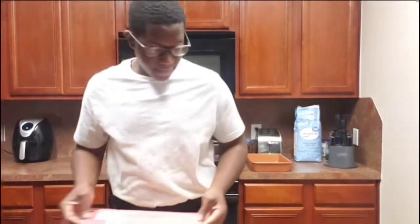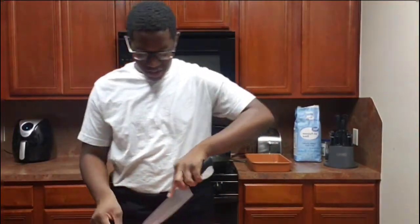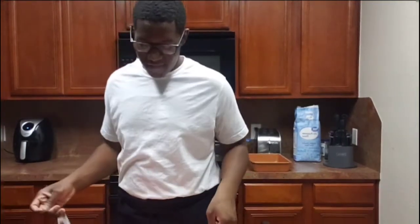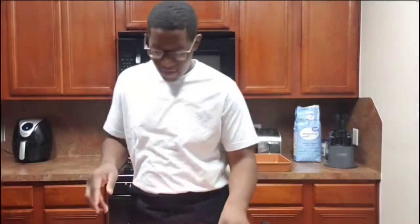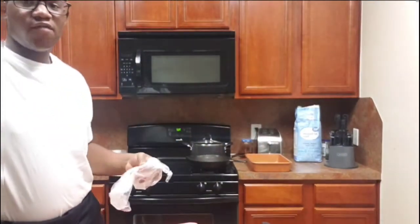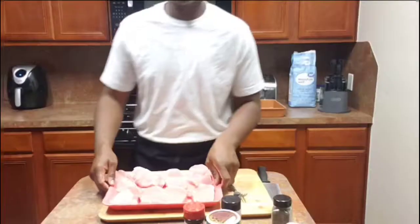All right, so now that we have our flour dredge done, move that to the side and start working on your pork chops. I had some napkins sitting under my pork chops while they were draining, and I left them in the packaging so that I could use it to season with, and I don't have to get another plate out or do it directly on my chopping board. It just saves time and it's more efficient. I also keep a trash bag right next to wherever I'm cooking, because that's also more efficient.